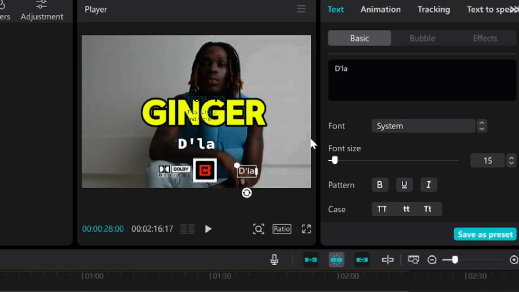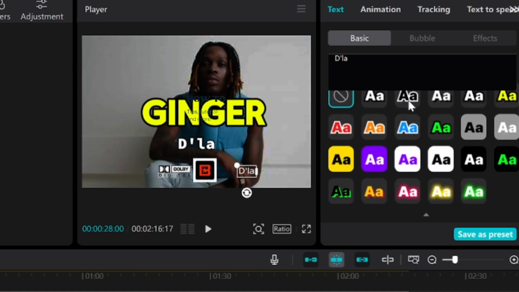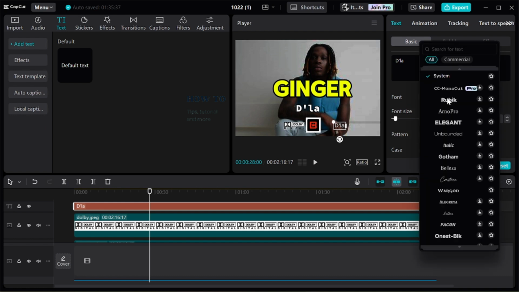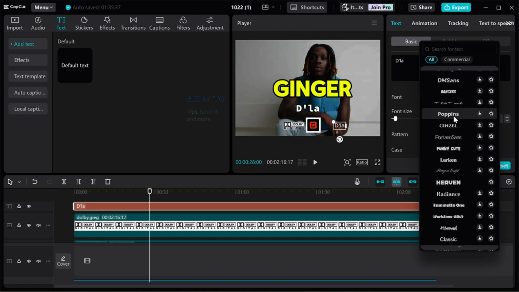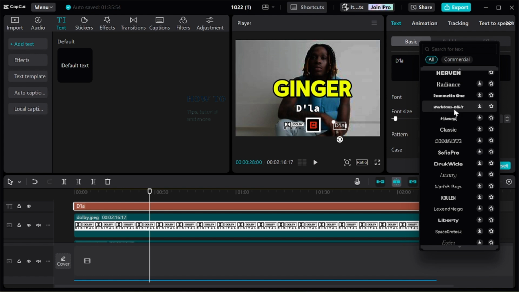Okay, yeah, so Dealer. I think this one I would like to give it something different, so let me choose one of these presets. This is not working. Let me change the fonts. I'll use these fonts, but just look for different fonts. There are a lot of fonts you can scroll through, and when you find whatever you like, just use it.